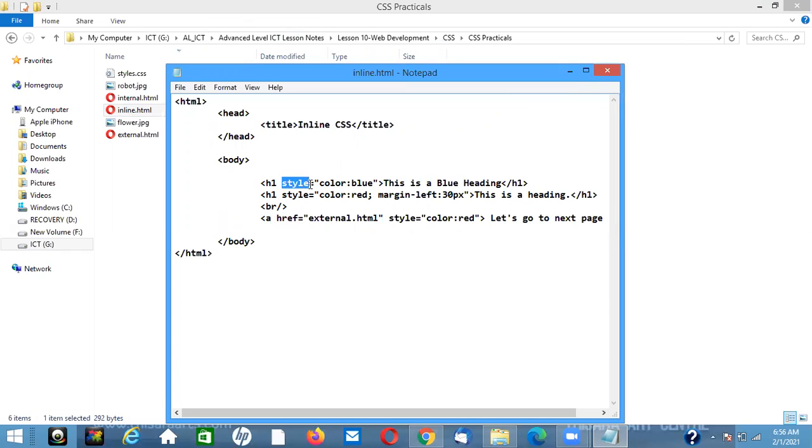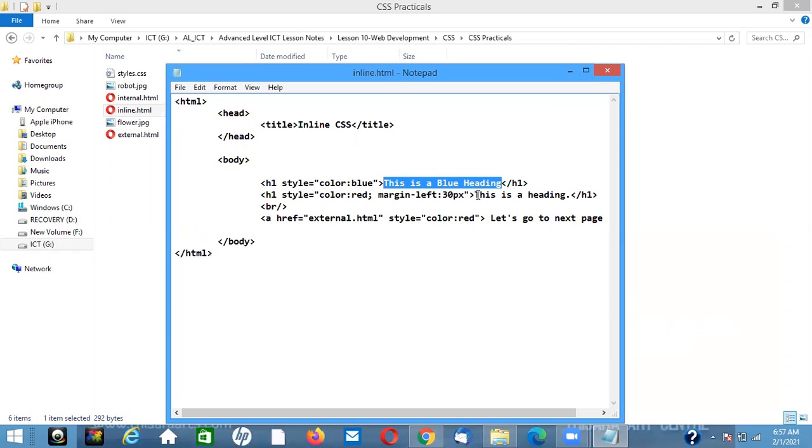By using the style attribute, by setting the value as property value pairs, we can include the styles. So this is a blue heading. This H1 heading will be colored in blue.